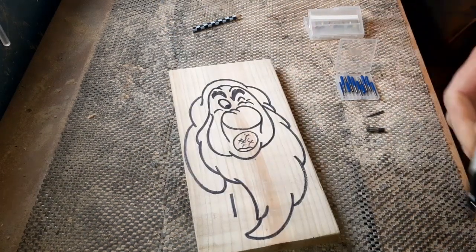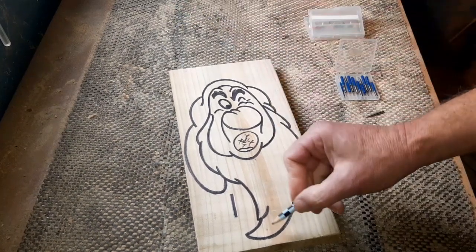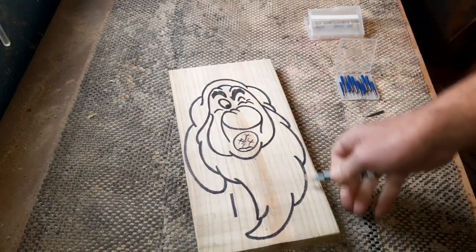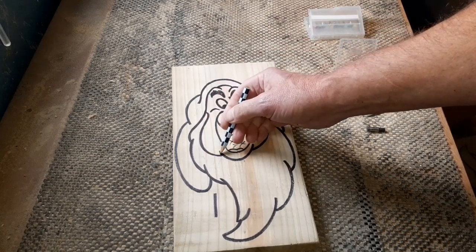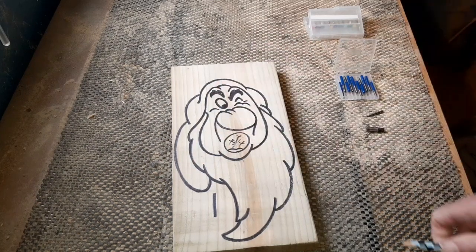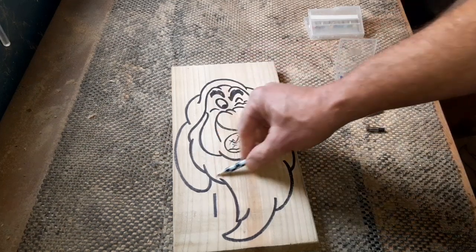And like I just said previously, we're going to route out all these sections on here. So we're basically just going to leave all the black lines. It's a lot more work involved. The other option is just to route out the black lines, put your black paint in, sand it down, and then paint your colours, the white for the beard and the brown for his little hat. I'm just going to go the harder of the two and remove everything.